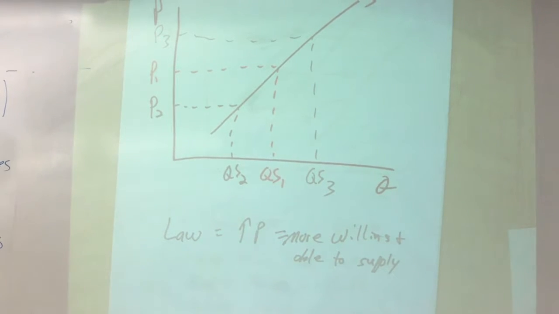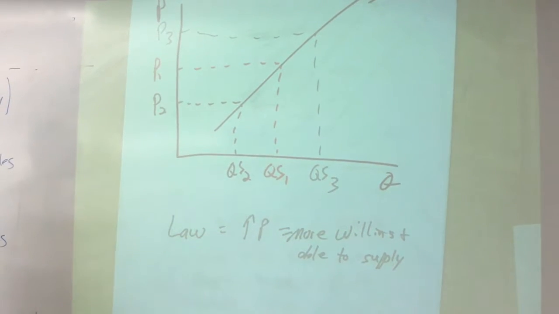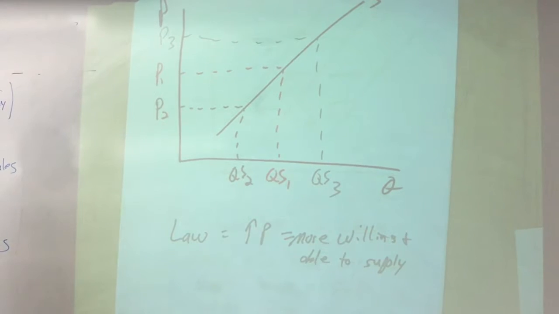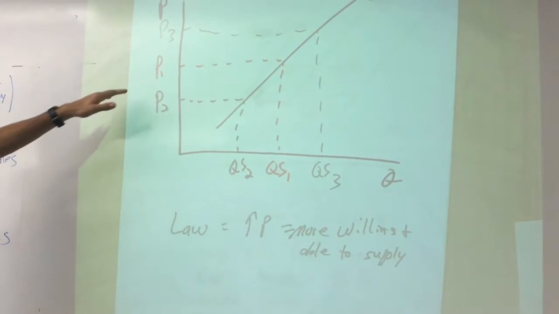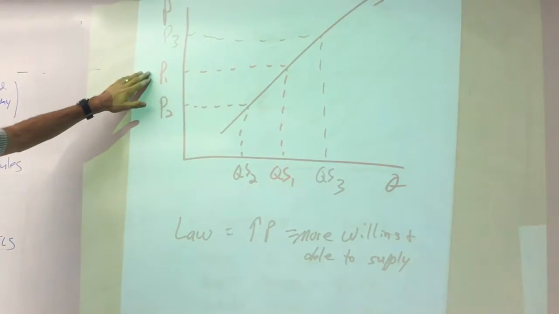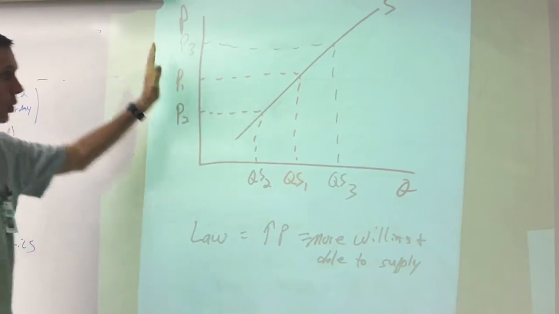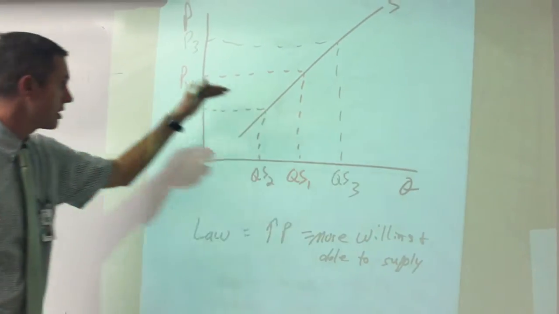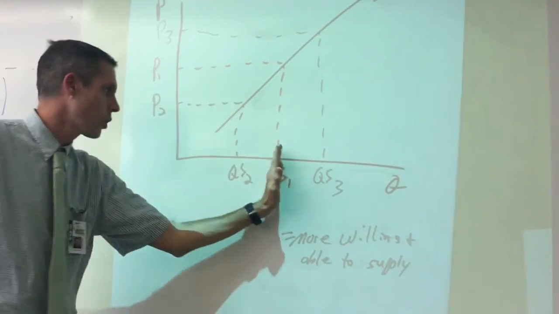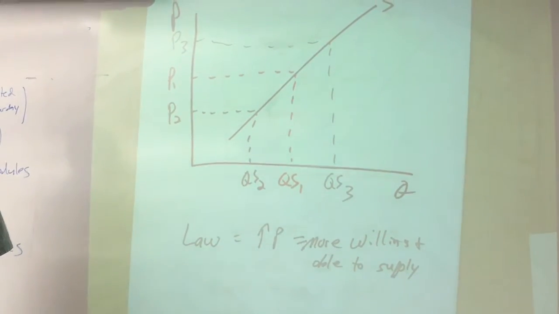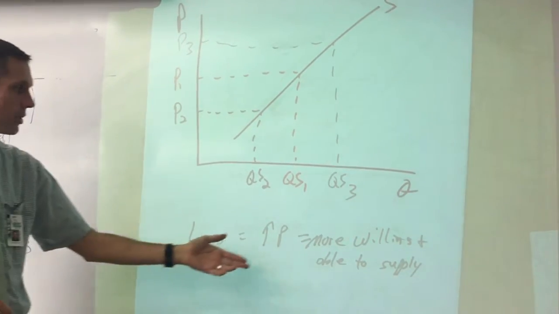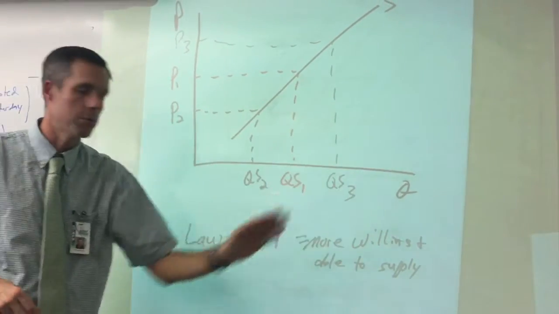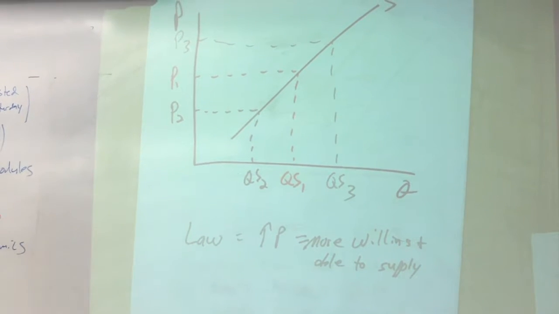Now, just the opposite of what we've talked about, you've got an upward sloping supply curve. Price is built in again. I'll show that on the next one, but in general, the law of supply says that as you increase price, quantity supplied is going to increase. As you decrease price, quantity supplied is going to decrease, and that's holding everything else constant. So again, as you increase price, you're more willing and able to supply a particular product.